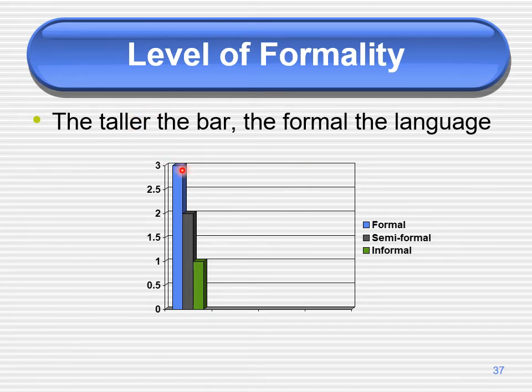So the formal letter has formal language. The taller the bar, the more formal the language. If you're writing a formal letter, your language should be this formal. And then in semi-formal, it is a little bit less. This is semi-formal language, and this one means informal language. So when you're writing to your bank manager or airline manager, you should use a higher level of formal language, and so on, semi-formal and informal, depending on who you're writing to. I hope this is very understandable. I don't have to talk about this for a long time.